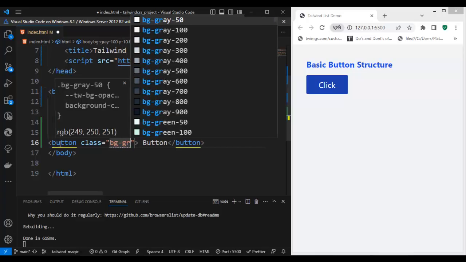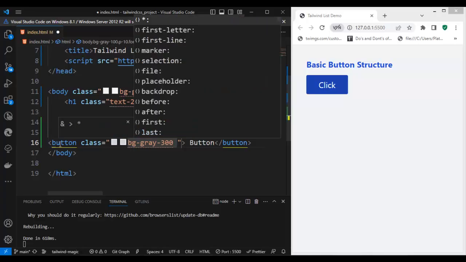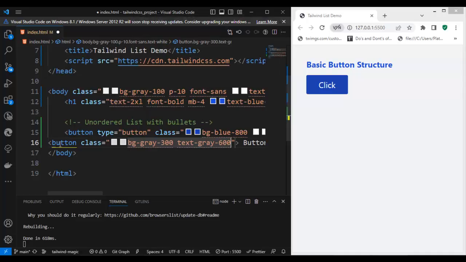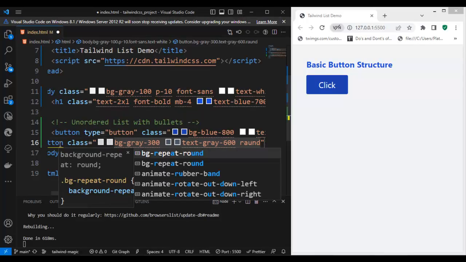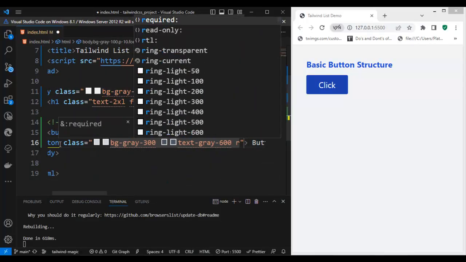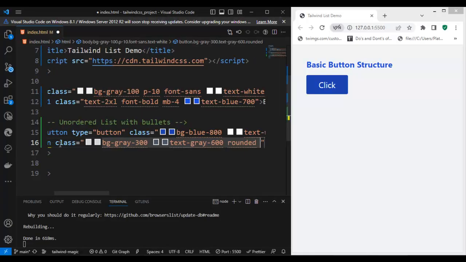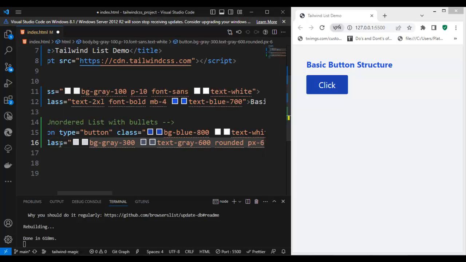Now rounded. Now px 6 and py, and here is the hover effect, BG gray. Okay, it is a second example, like a type of the button, right?